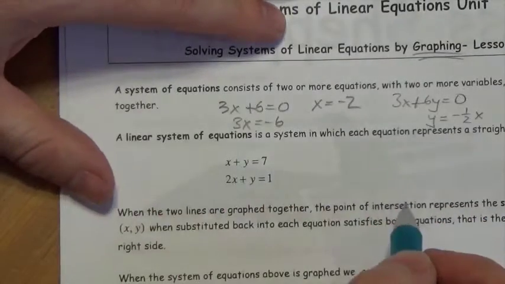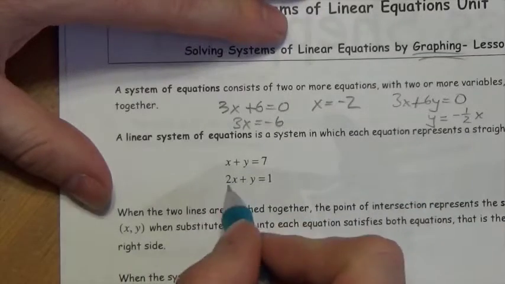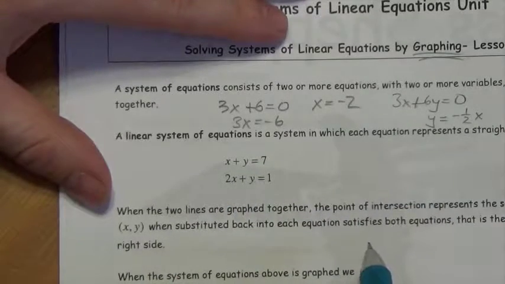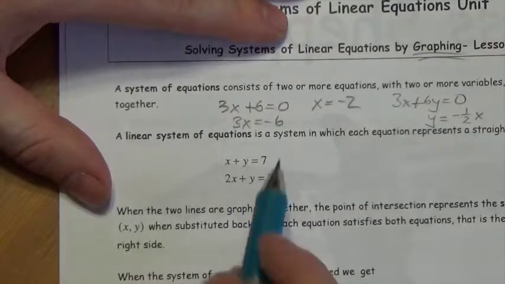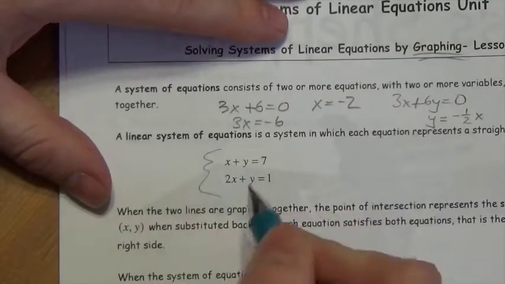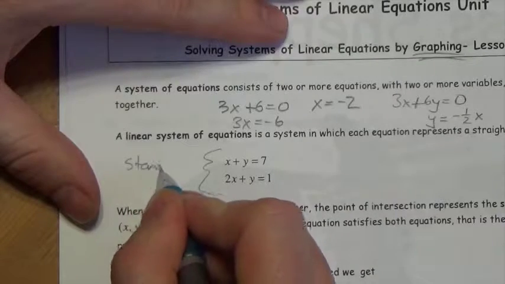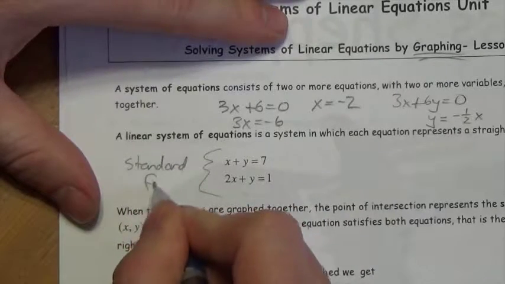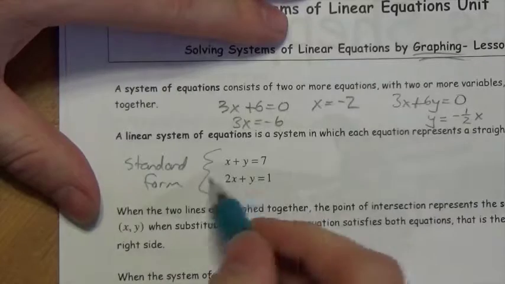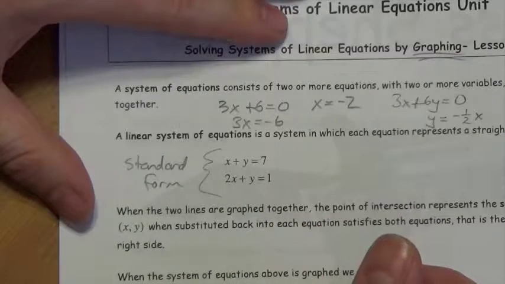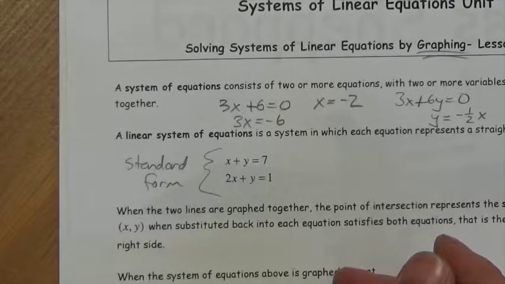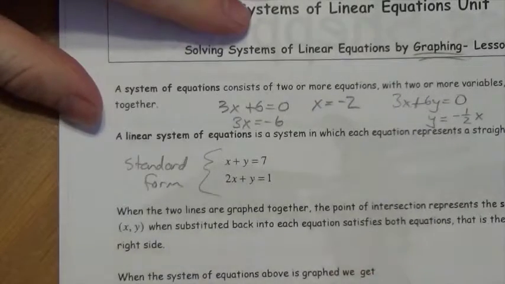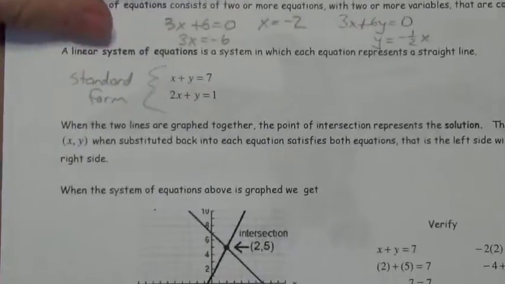Now, a linear system of equations is one where each equation is just a straight line if you were to graph it. We've already had a fair bit of experience with what these look like. Notice right here that these are both in standard form. In this chapter, standard form is going to be one of the more useful forms of the equation of a line. That hasn't really been the case for the last chapter or two, but it will be here.